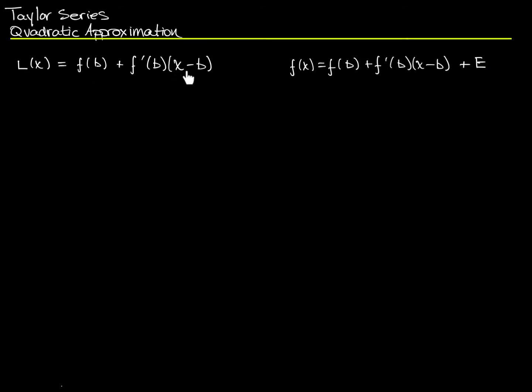Back in the previous section, we talked about this linear approximation formula. We said that the equation of a line was equal to mx + b. The actual function we were given could be approximated by that same line, as long as we included some error, some element of error taken into consideration. Now, if we notice that the linear approximation has a first derivative and a power of 1 in the x, then it might not be too much of a stretch to realize that a quadratic approximation would be the same as the linear approximation plus some function that has a second power of x and a second derivative in it.